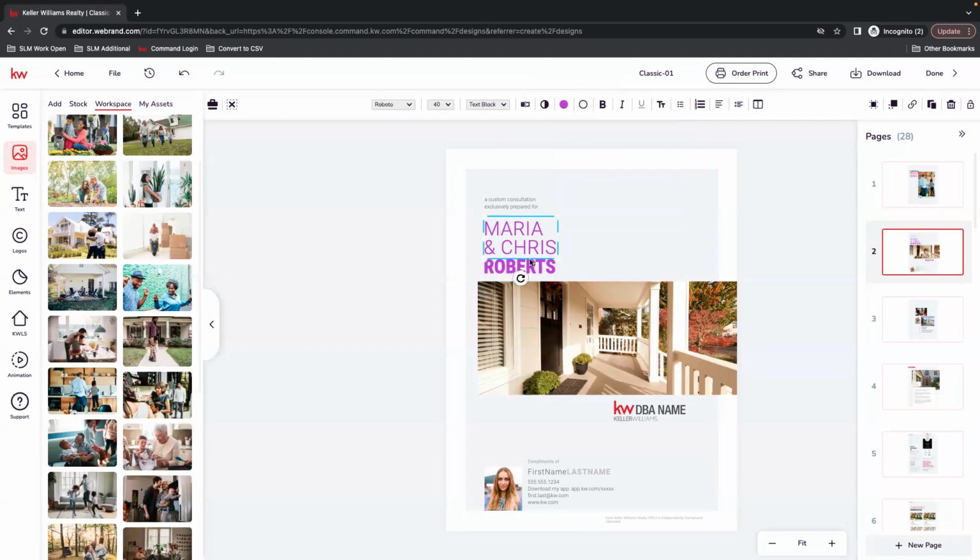Obviously, if you're working with a client, you're making this for them. You can just put in their information rather than changing the color to something that doesn't really go. Or maybe this is your color. It just depends. But you can just update that as you go rather than changing a color to identify, updating it later.